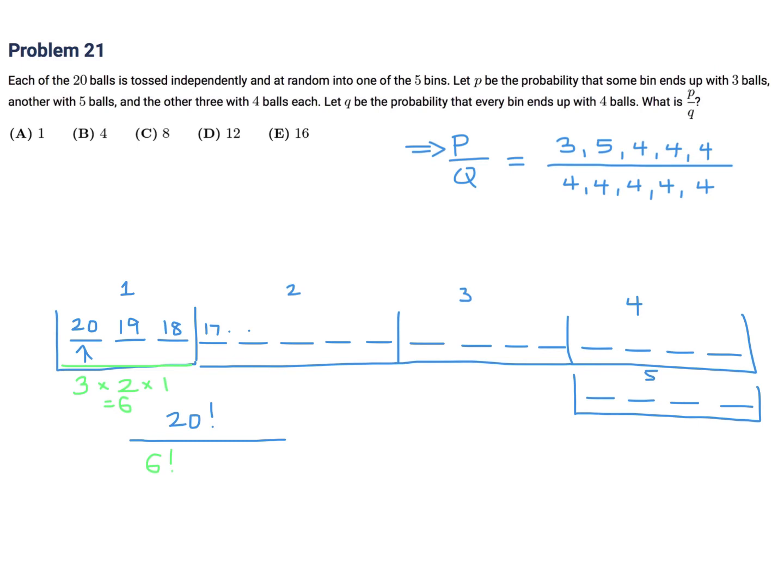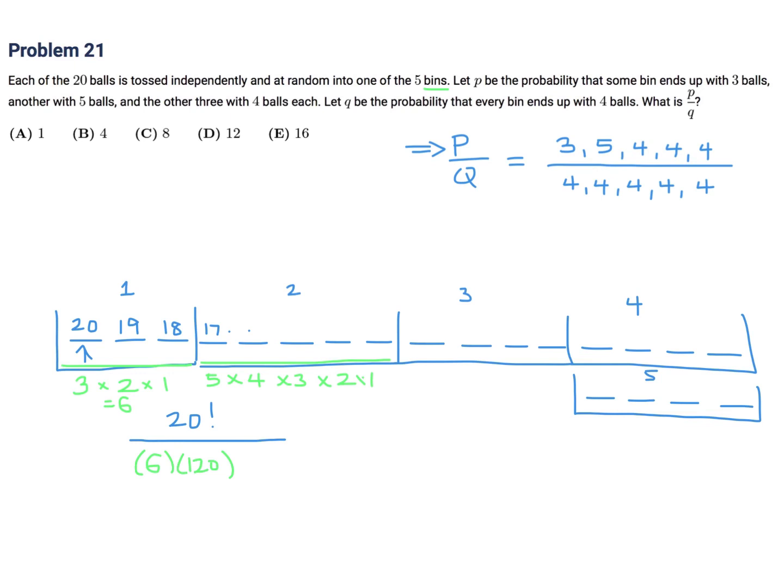In a very similar way, if you look at this bin, there's 5 balls that you have to put in that bin. The first ball, there's 5 choices. And then 4, and then 3, and then 2, and then 1. So if you multiply all these guys, that's 120. Actually, it shouldn't be 6 factorial. Man, good thing I caught that. It should be just 6. Okay, so let's erase that 6, that exclamation mark. Okay, so it's 120 for that one.